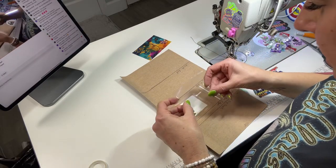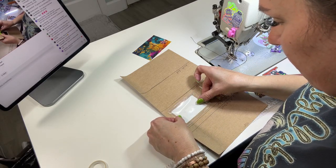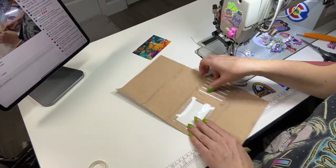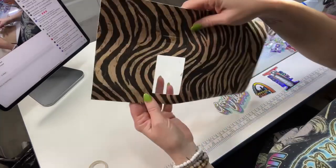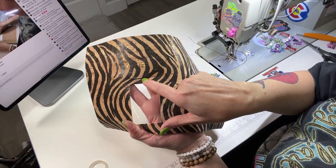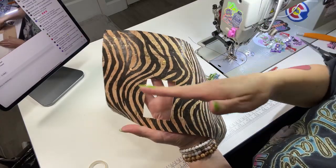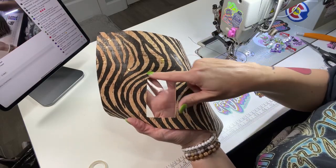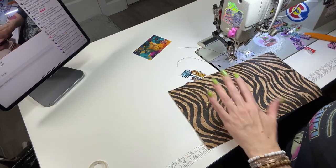All right, I'm gonna put my vinyl down here centered first. All right. So I got the vinyl piece in there. I'm gonna go ahead and sew around this vinyl piece, and I'm also gonna do a fake, kind of like a faux top stitch right underneath this first card slot, because that's where your card goes for this, and we won't be attaching anything to that necessarily, but we want it to match all the other card slots. So I'm gonna do kind of a fake top stitch under that, and I'm going to stitch around our ID slots, or our ID window.